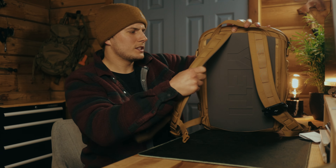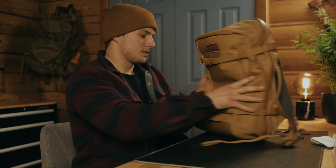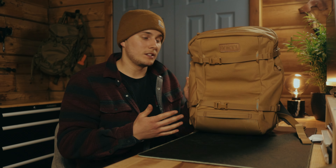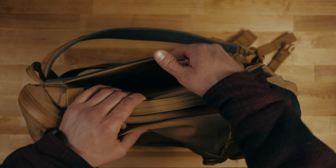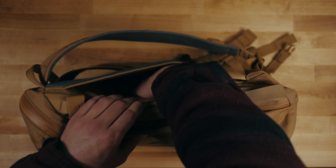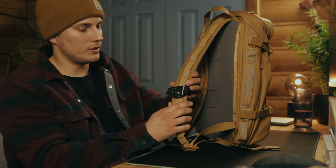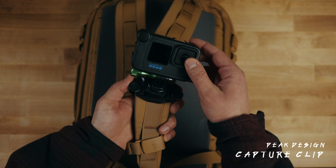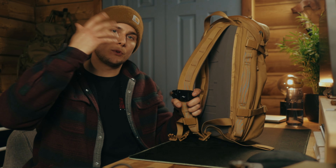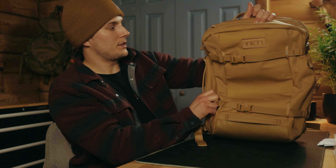It's got really comfortable straps — they don't look like they would be, but they're surprisingly comfortable. It's got two handles on either side, which is honestly not something I thought I'd like as much as I do, but now I can't imagine a backpack not having them. There's a luggage pass-through, super useful for traveling — you can just stick it straight on your suitcase and roll it around the airport. It's also got loops up front. I've got a Peak Design capture clip right there for my camera — it screws into the bottom of your camera, the camera just clips in, and there's a quick-release button. Great for traveling around the airport, out on a walk, or even hunting and hiking.